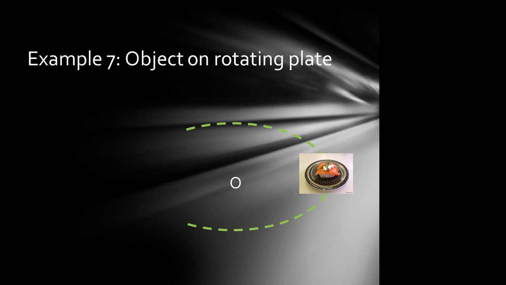So it's called Lazy Susan. It allows you to transfer plates from one side of the table to the other, or anything on the table. But how does this device work? It doesn't make sense, right? We just discussed that if you're moving in circular motion, you're going to need a net force acting on the object. And clearly it's not a gravitational force causing your plate to move in a circle.